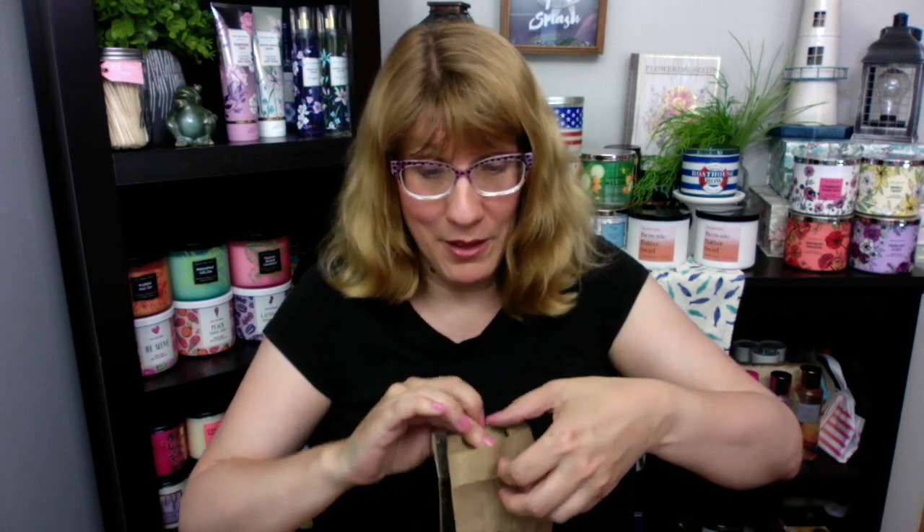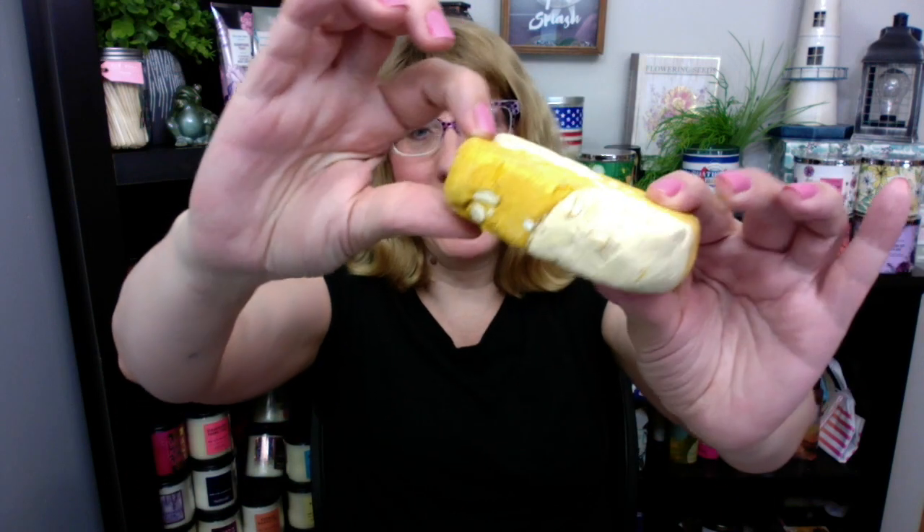I didn't realize I bought so much stuff. I did get the Nana Bubble Bar. This kind of looks like that checkerboard one — someone will remind me down below. Anyway, it's a huge bubble bar. I'm not sure exactly what the scent is — it's not super banana. It's got a little banana scent, kind of like the Nana shower gel, not straight-on banana. It's like banana with some other stuff in there, but I thought this one was really cool. Maybe I'll do a sink demo on that one to show you guys.